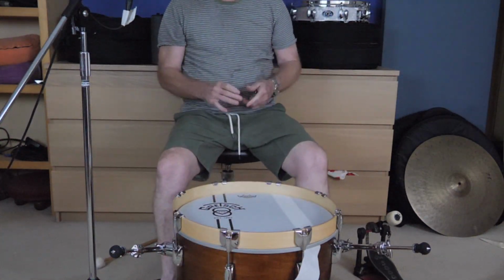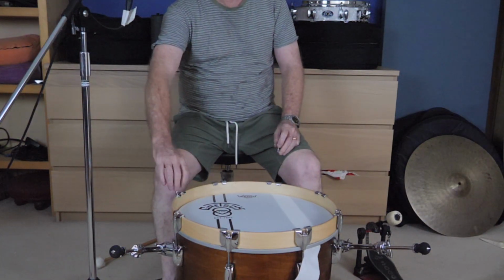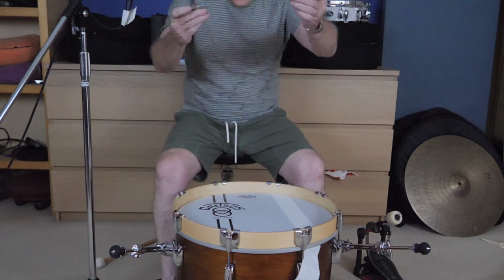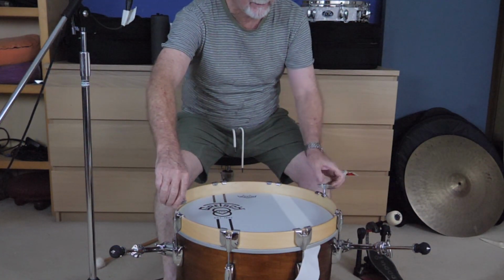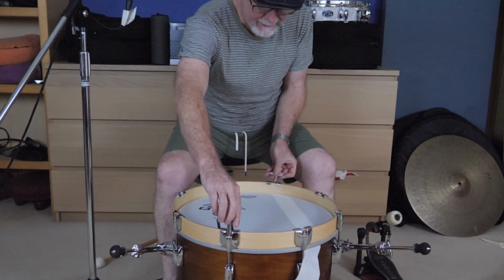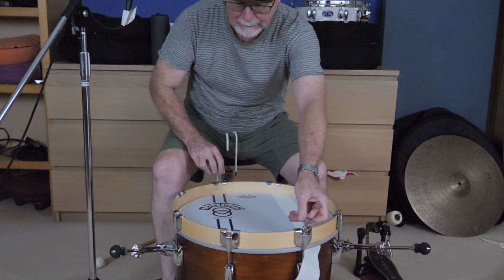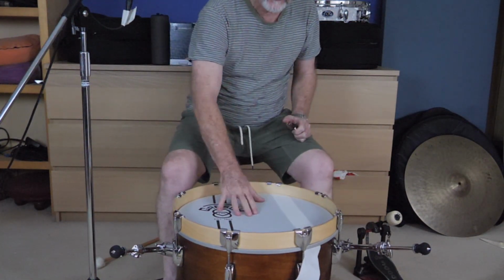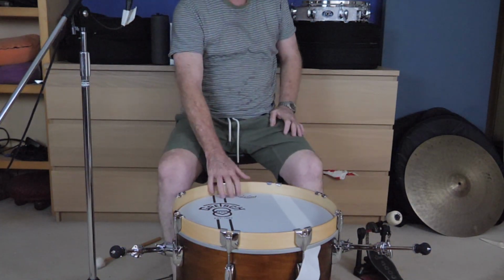So I've got it all down to hand tightness, and all I'm going to do now is bring up about a half a turn on each. I like using two keys. It just makes it easier, I think, anyway. So we're just taking them up about a half a turn each. And that's probably going to be very close to the sound we want, just a half a turn.